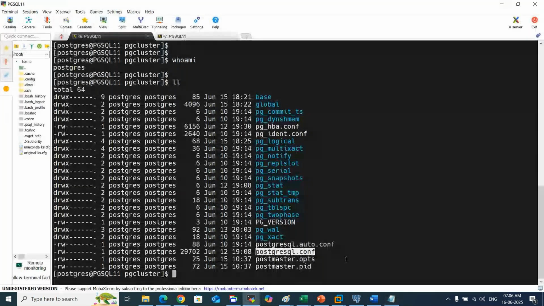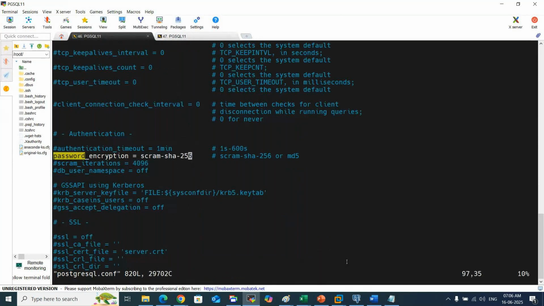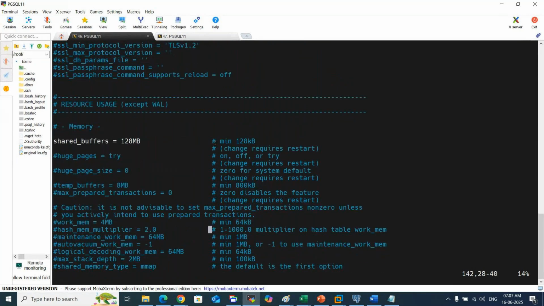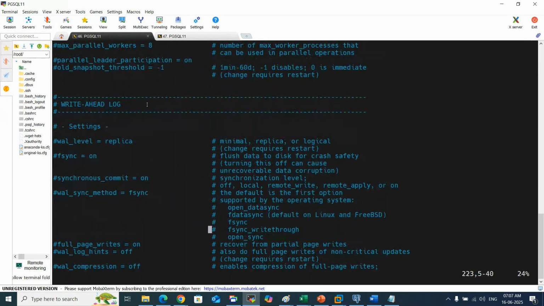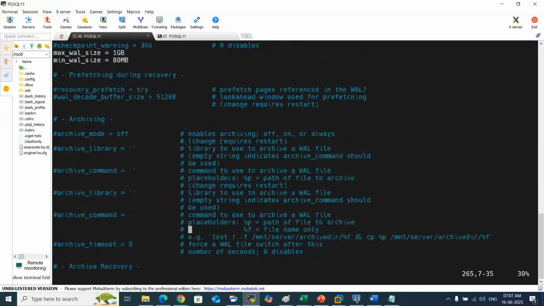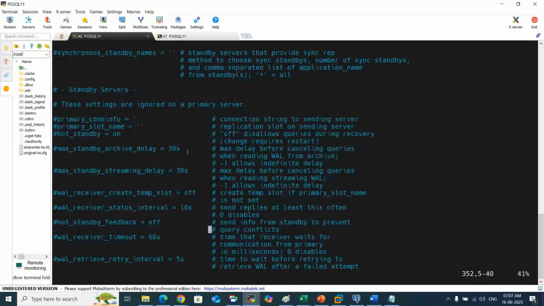If we go to vi postgresql.conf, there is a separate section in it. If you look at this one, resource usage, we are not talking about that now. Write ahead logging, we are not talking about this. This is the replication section. This is the query tuning section.